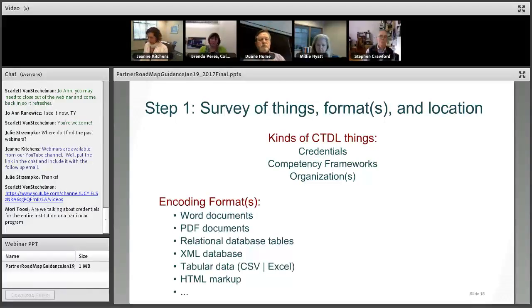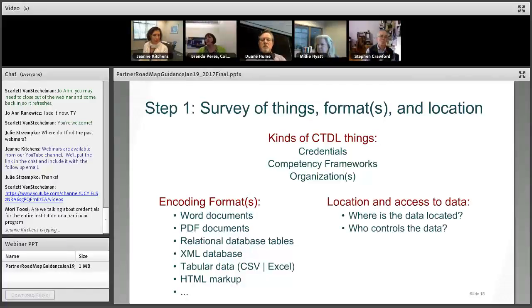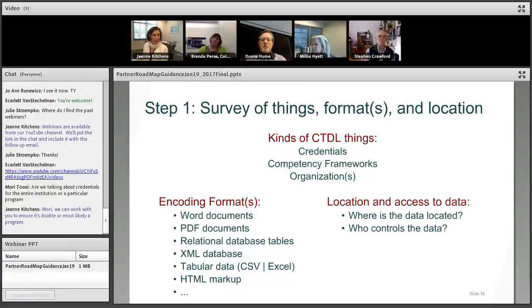And then there are the formats that we find that data in, and they can be in Word documents, PDF documents, relational databases, XML databases, tabular data like CSV and Excel files, plain HTML markup. How is that data represented in your context? And then some other key information around organizations that are large and decentralized.